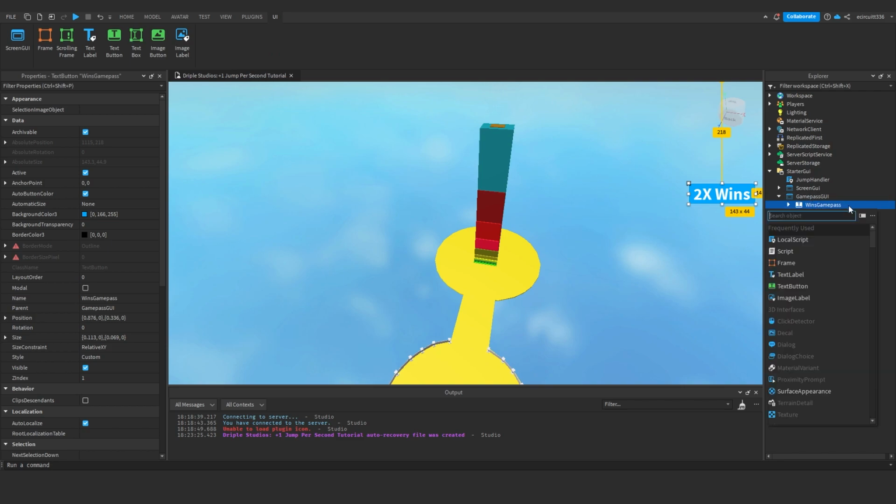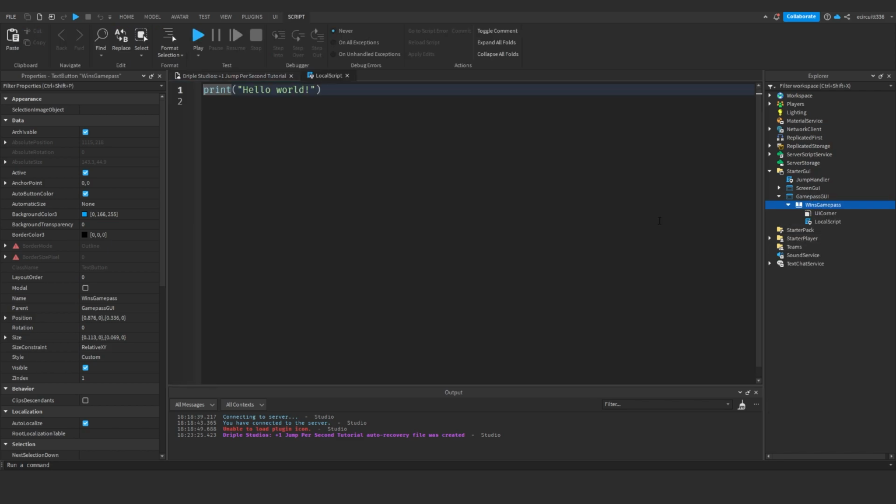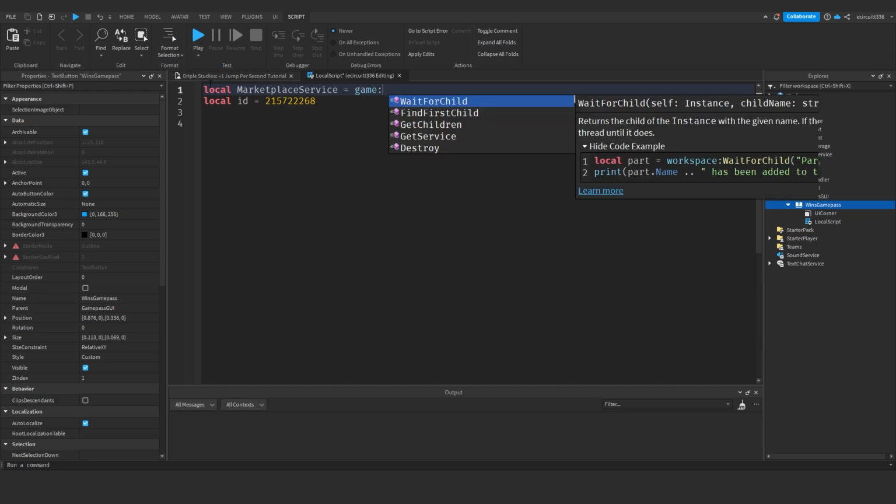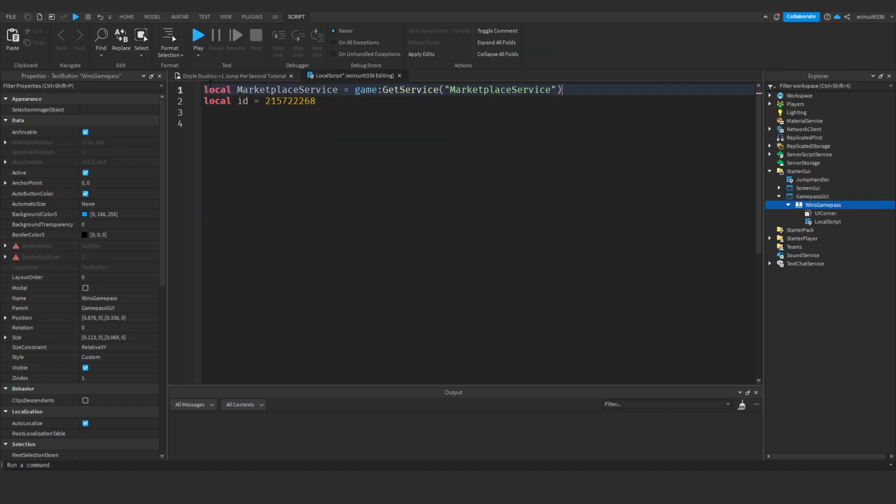And now under here we're going to add in a local script, and we're going to have to script the game pass here. So before we do this, I'm just going to paste in the ID that we copied earlier so we don't lose it. First of all, we'll put this in a variable, local ID equals paste that. And then just above this we'll say local marketplace service equals game:GetService("MarketplaceService"), because we have to use the marketplace service to be able to sell game passes. So we're going to request that at the top.